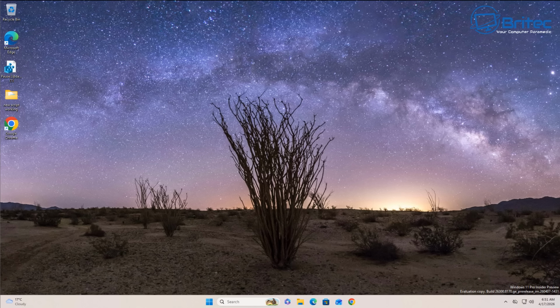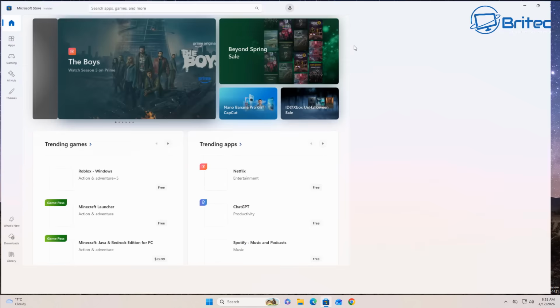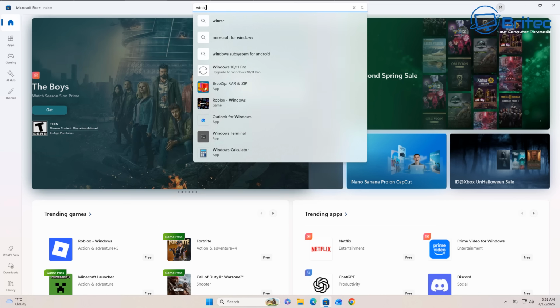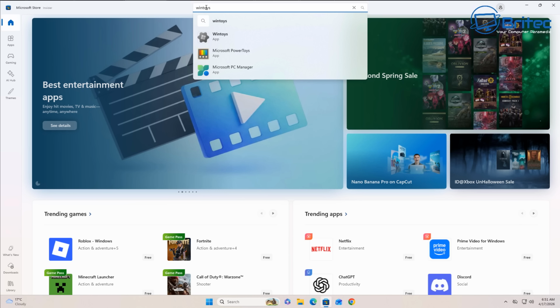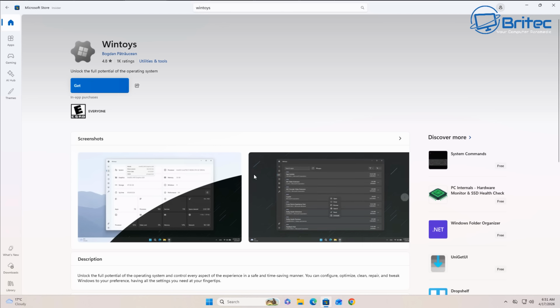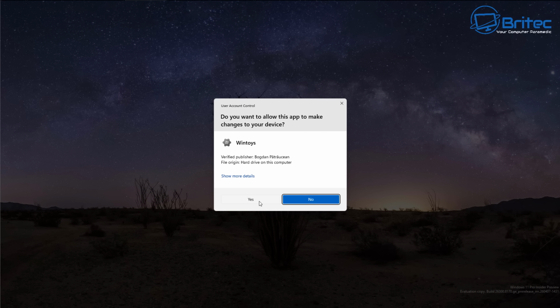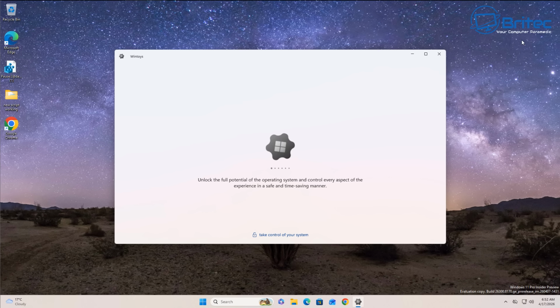So next, what we're going to do is we're going to download another tool. This tool is a safe tool to use. It's called WinToys, and you just need to go to the Microsoft Store and search in there for WinToys, and it will allow you to download the actual application. You can see it right there. It's got a big giant sort of cog-shaped logo, and just going to click on download for the actual application. And once this is downloaded, we can click on open, and this will open up the app right here. Click yes, and this will open up the application.